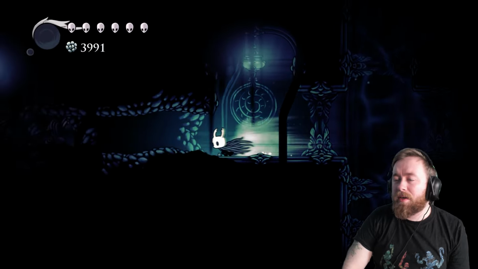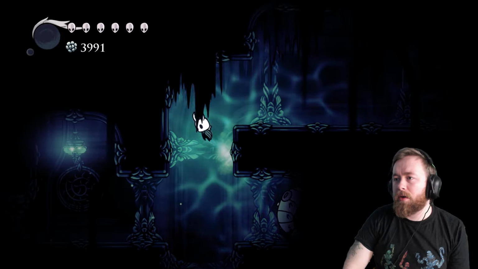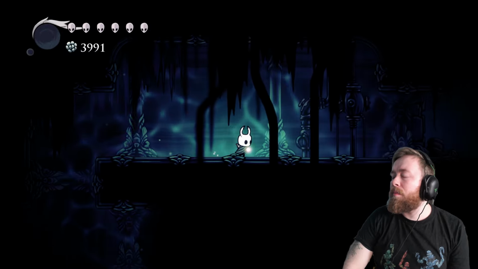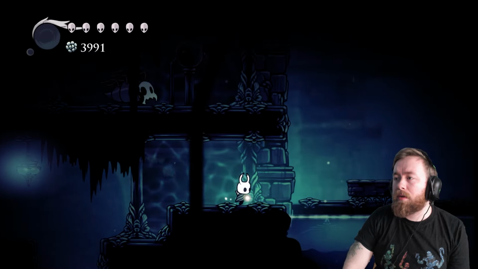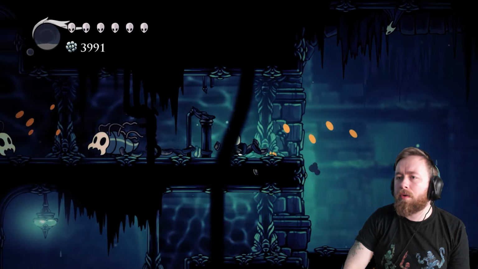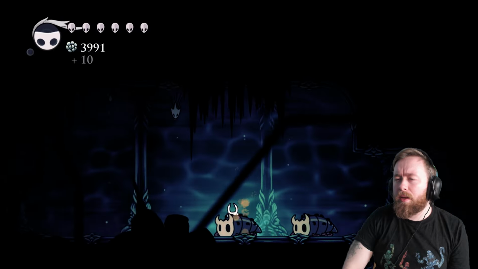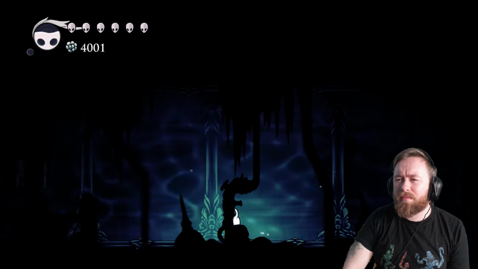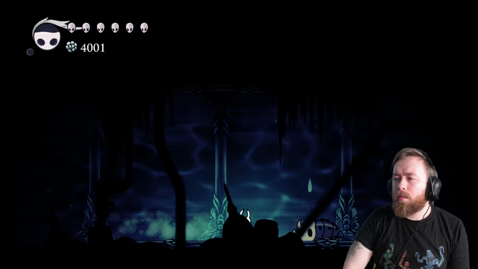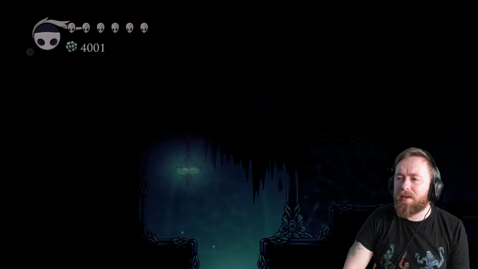Last time we had grabbed some pale ore, which was pretty good, and we upgraded our nail for the first time. And we also took out a couple of bosses. We fought the crystal dudes up in the Crystal Peaks, and we also fought that one dude that defends the Monarch Wings. I really need to learn the name of these bosses.